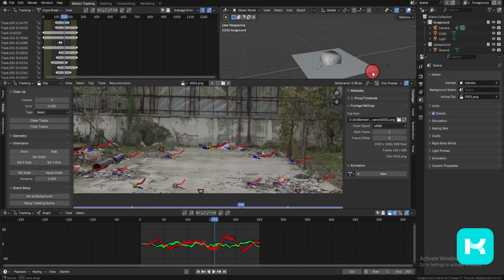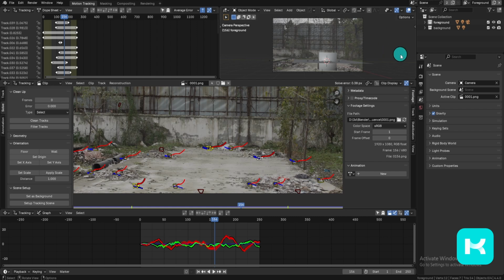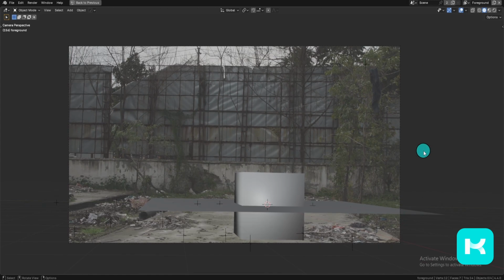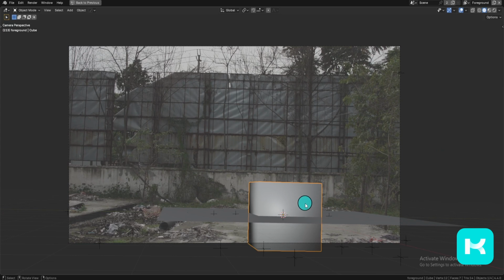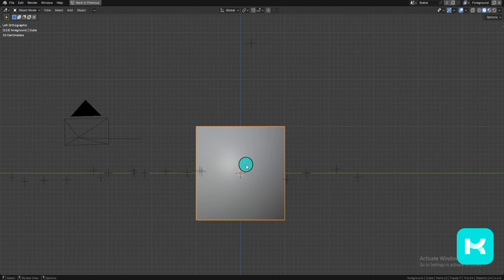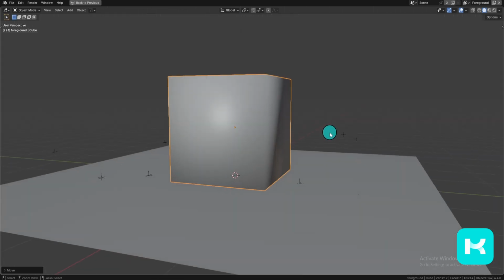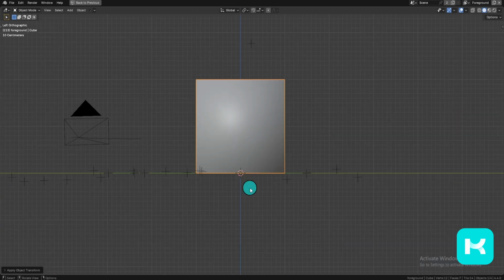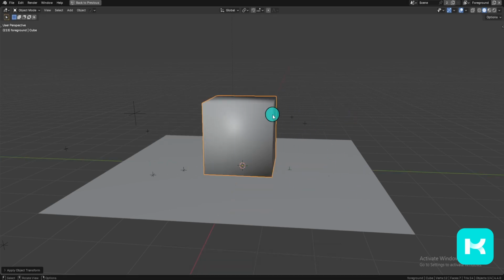This has added a ground and a cube to our scene, and some collections and view layers that we don't actually need, but we'll look at those later. I can go to my 3D viewport by hovering my cursor over this area and pressing Ctrl spacebar to maximize this area, then pressing spacebar again to play. It's kind of hard with the cube sitting below the center of the world here to tell what's going on, but since this is a standard Blender cube, I can press G, Z and 1 to move it onto the floor. I can then press Ctrl A and apply all transforms, so its origin is at the center of the world. Now if I press GX or GY, it's much more easy to move on the floor.